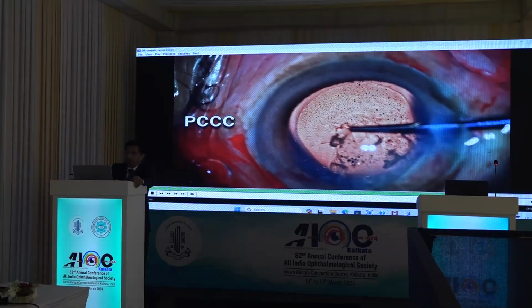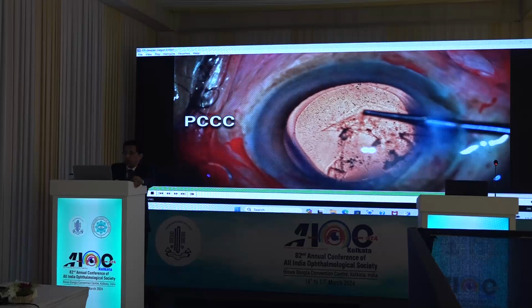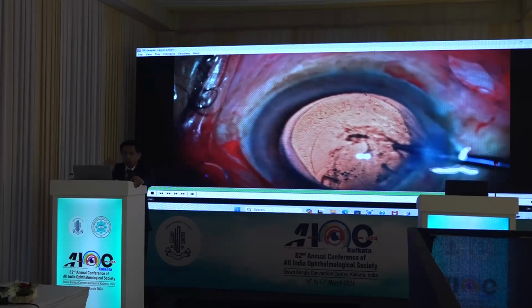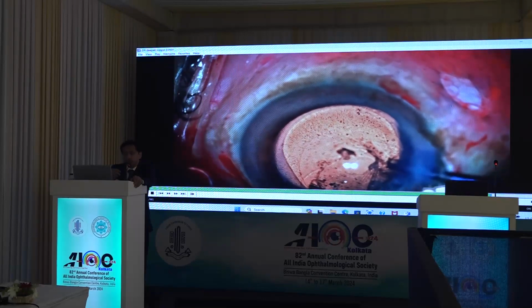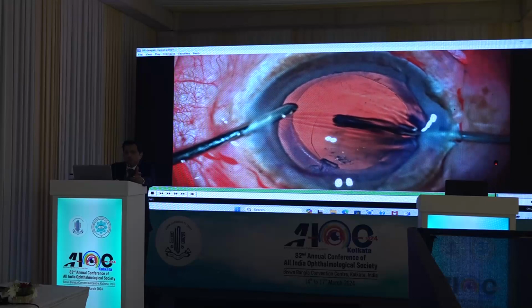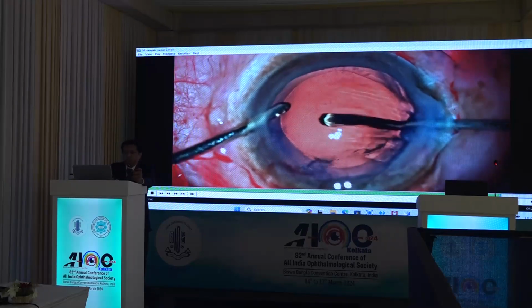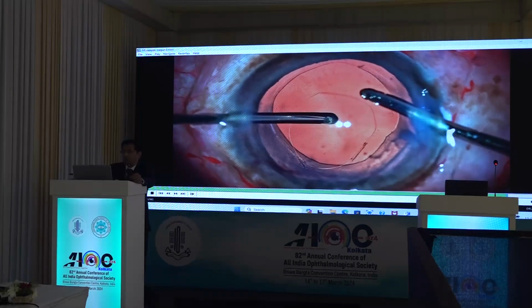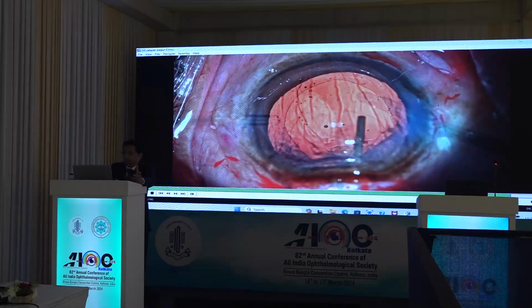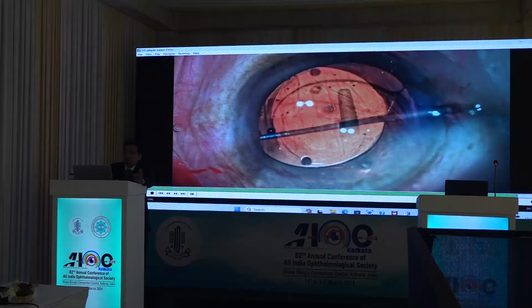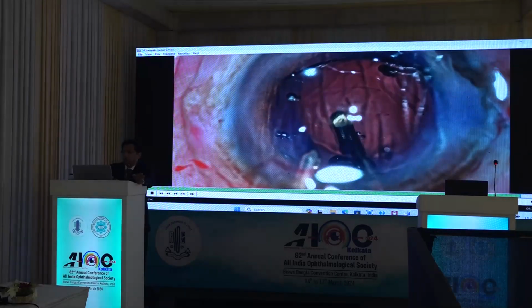In this case, I'm trying to do a PCC before the vitrectomy itself. You have a higher chance of success of getting a PC tear. The problem is, vitreous cannot be there. You have to push it down. Then only you can achieve a posterior capsular rhexis. Once you have a posterior capsular rhexis, the chances of the PC tear enlarging is significantly lesser. And we have a nice rhexis like this. You always have a chance to place the same lens in the bag itself without any issue at all.